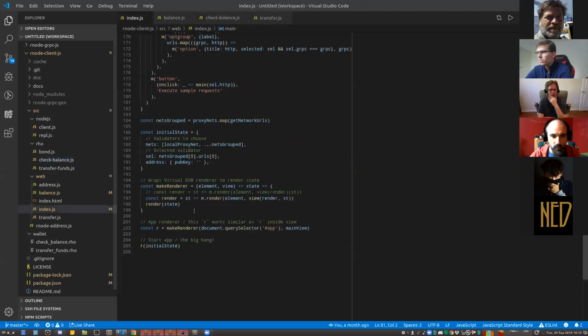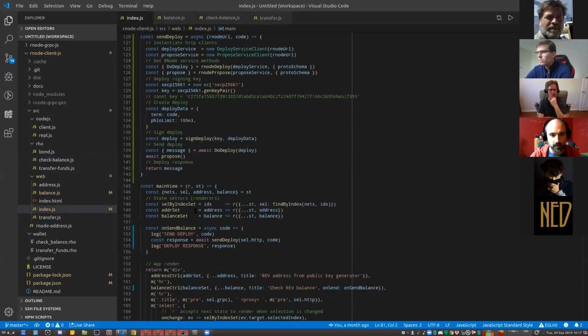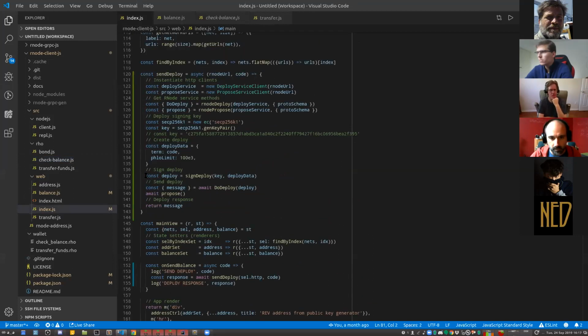And when this deploy is sent, and this is really happening here, because here I'm receiving the deploy, for now with any key I can deploy the contract, but later you need to have a valid private key that has enough revs. And after you deploy, you don't get any result. Does this make sense?